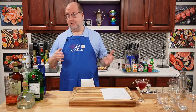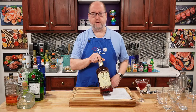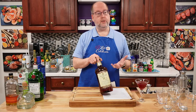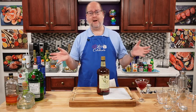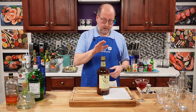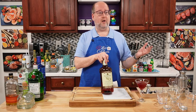What's next? Whiskey. We do love our brown booze, too. So we like this as an everyday blended whiskey. It's a good day-to-day whiskey to have around. It's usually safe for everyone. Whiskeys go into all different categories: rye, scotches, bourbons, etc. But a nice blended whiskey is nice. And there's all the single malt and double malts and all that stuff. So in the 7 recommended alcohols, whiskey is the only one that's duplicated. Yes. So there's a blended whiskey and then there's bourbon.